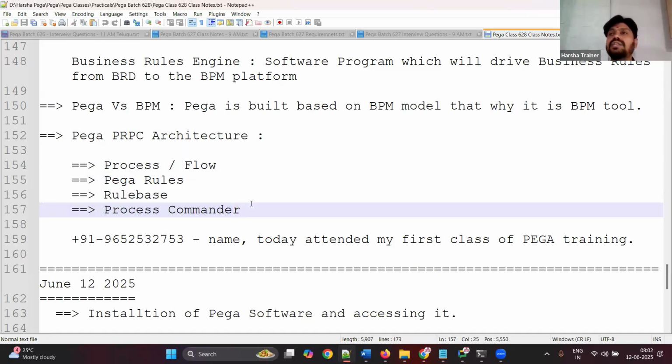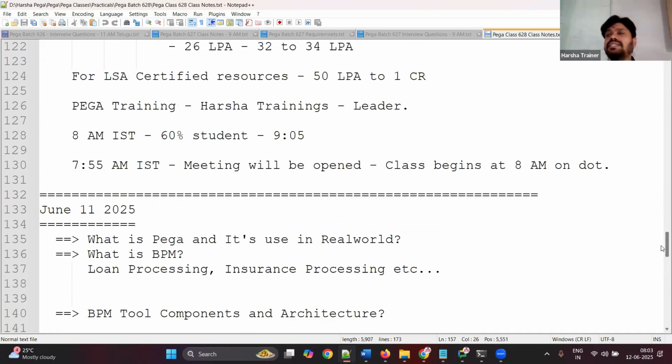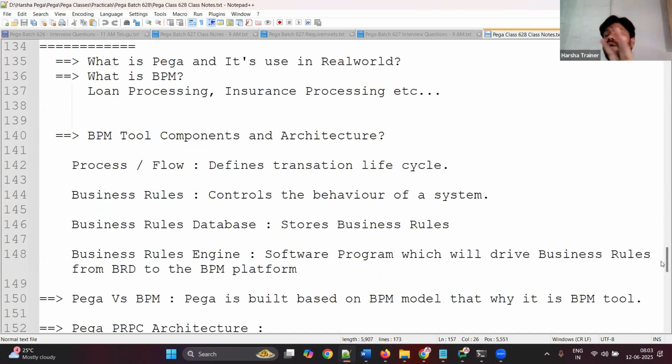Okay. What is a rule? Rule is something which is going to impact the behavior of the system. That's what I have told you in the last class. Now, last 2 days, what we have discussed. Day 1 is an informative session. And day 2 is the session about understanding the architecture of Pega as well as understanding a BPM model and realizing that Pega is constructed based on the BPM model.